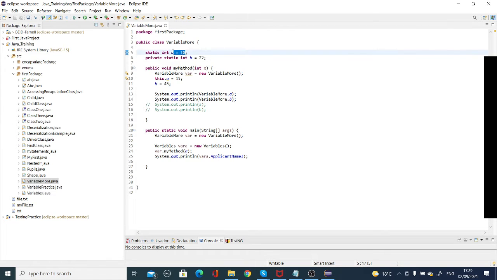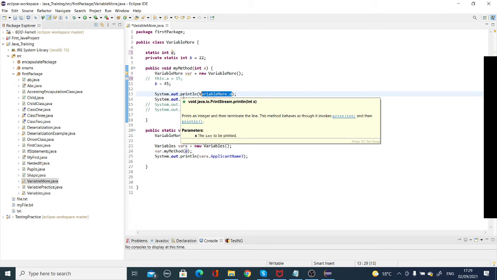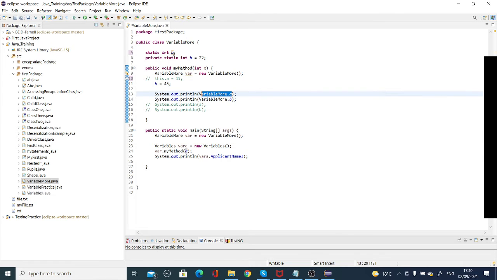Now if I say a here, I have deleted it because I am using it in a way that, let me press control Z. So I have declared a variable here. I'm using it here, but I do not have any value allocated to it. So this is an error. If I am declaring a variable, then I should initialize it with some value. I have used 15 here.